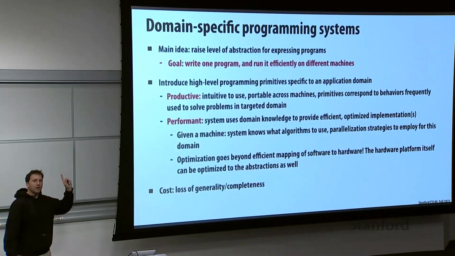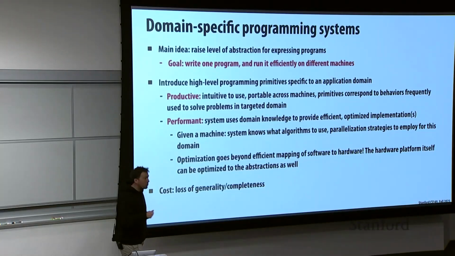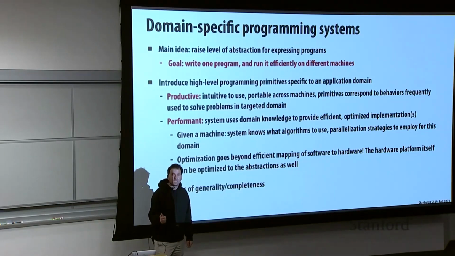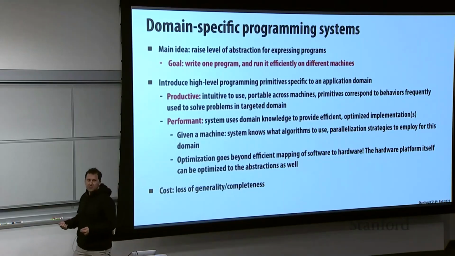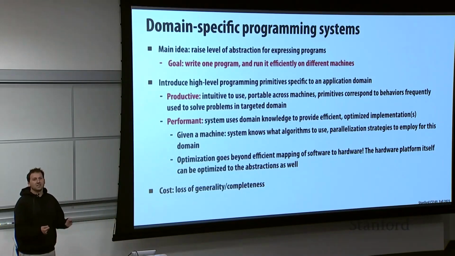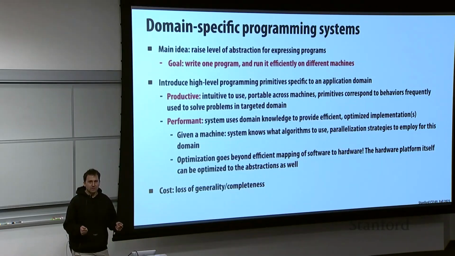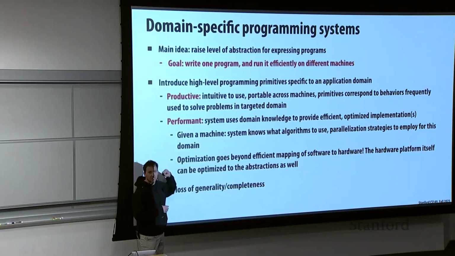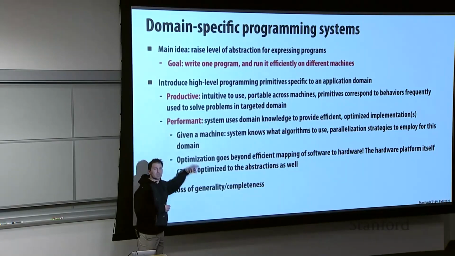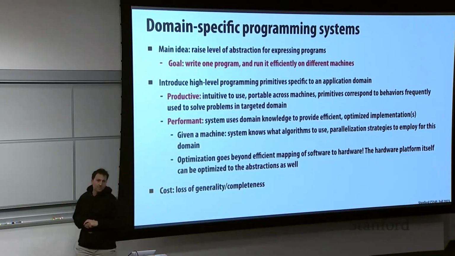So the idea is to write a program quickly and write it once. And I'm going to write it using primitives that the compiler, the system knows about. And it knows enough about what I mean by various primitives, like, for example, PyTorch knows what an ND tensor is. For example, SQL knows when you say select this row, it knows a lot about what selection means. And it's going to leverage that knowledge to give you the best possible implementation on whatever system you're running on.